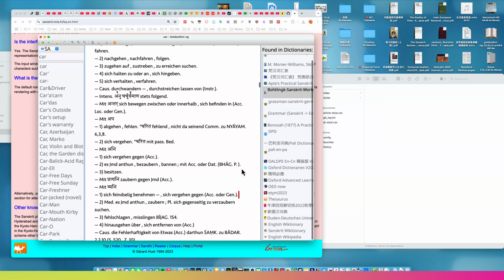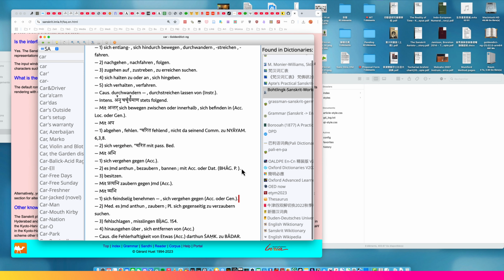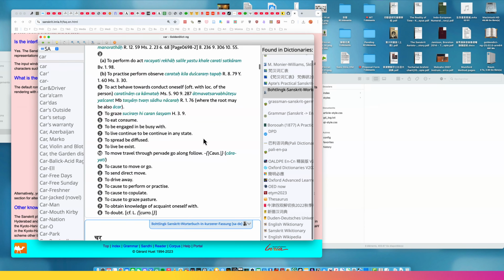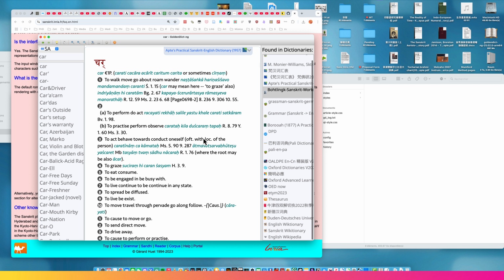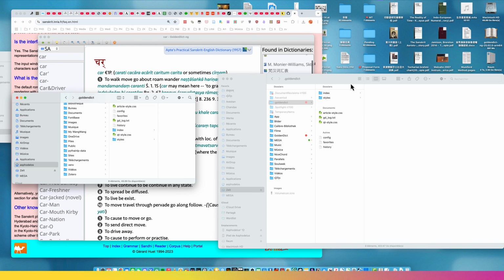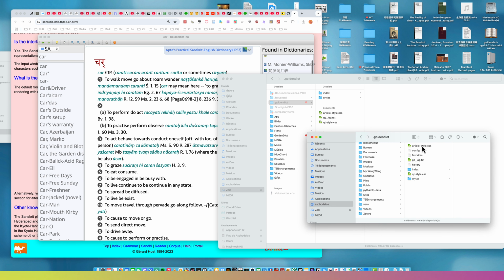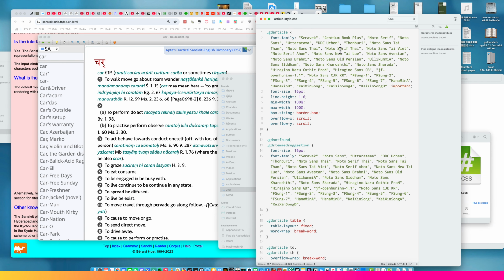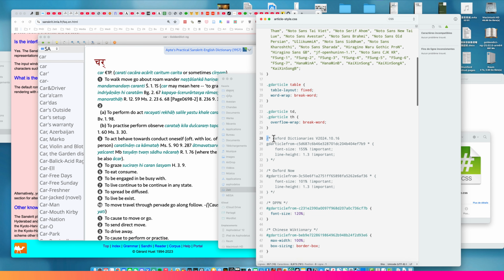So basically, with this knowledge, you can already use GoldenDict. Another thing to mention is if you have to modify the display of a particular individual dictionary, you can go to the configuration folder, and then you will see the article style CSS file, where you can configure some classes for a particular dictionary.